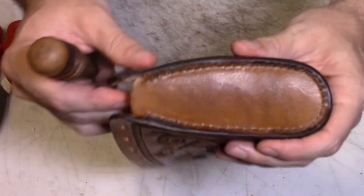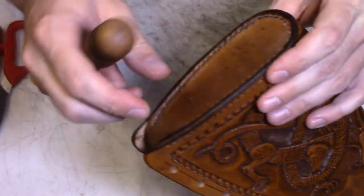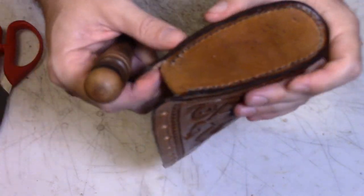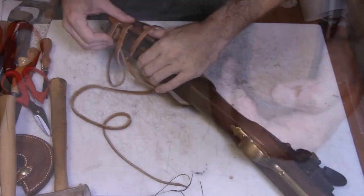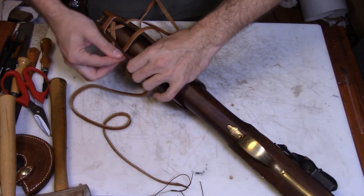Part of the job of the slicker and the burnisher is to really get this nice and smooth and kind of blend those pieces together where they stuck together without much of a seam there. That's just a matter of lacing it up. Kind of like you would lace up a pair of shoes.